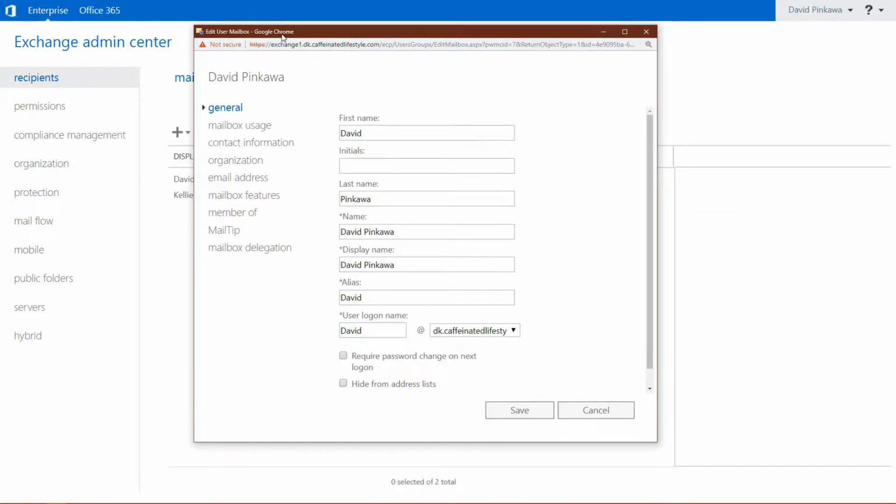The final of the 3 most common issues you can encounter and resolve by using ScriptRunner is going to be modifying the primary SMTP address of a mailbox inside of your environment. Say an individual went through a rename process, a legal rename such as a marriage, and they wanted to modify their email to match their new legal name.